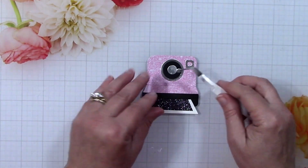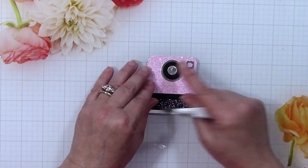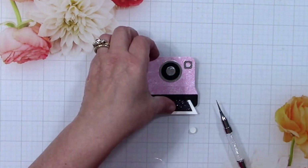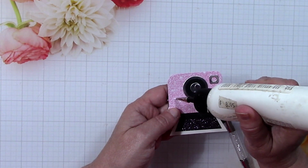I'm going to add this to my camera and kind of put it off to the side a little bit, like it's a reflection off the lens. That's my intention. Again, that is totally just my decision to have done it. It is not really part of the intention of the die, I don't think. But you can adjust things to fit the way that you want to make them work.